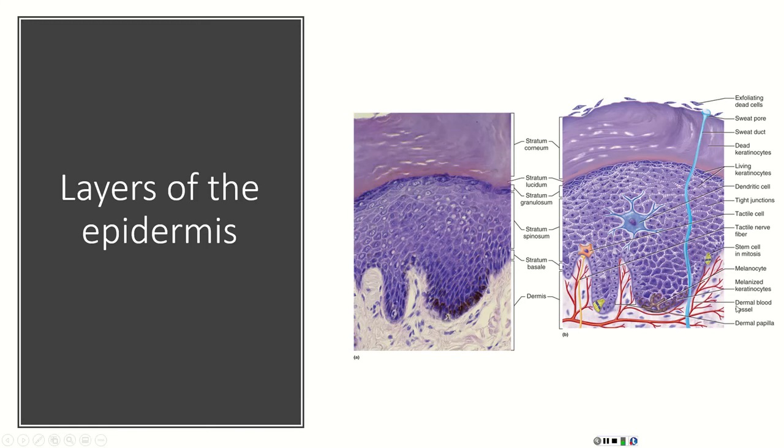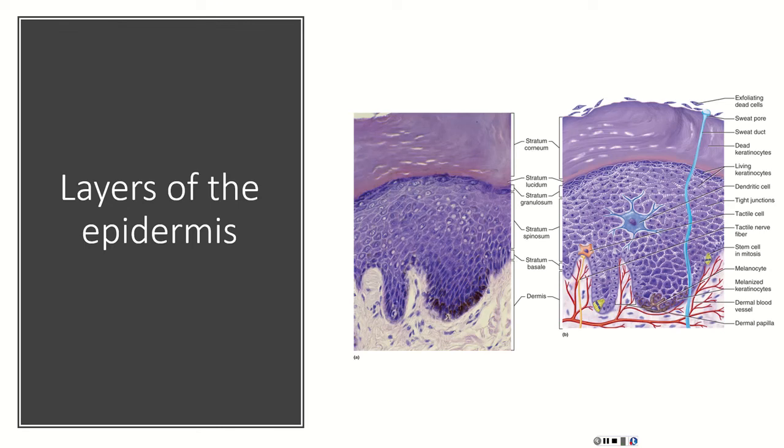Now, meanwhile, the stratum basale is still dividing. It's still pushing cells up into the stratum spinosum. It's still pushing cells from the stratum spinosum up into the stratum granulosum. The stratum granulosum is then going to be pushed up into the stratum corneum. Now, the stratum corneum is so far away from the stratum basale that we're not getting any of that nutrient-rich stuff being passed out through the blood. We're not getting any oxygen being passed out through the blood. So these cells in the stratum corneum are completely dead.